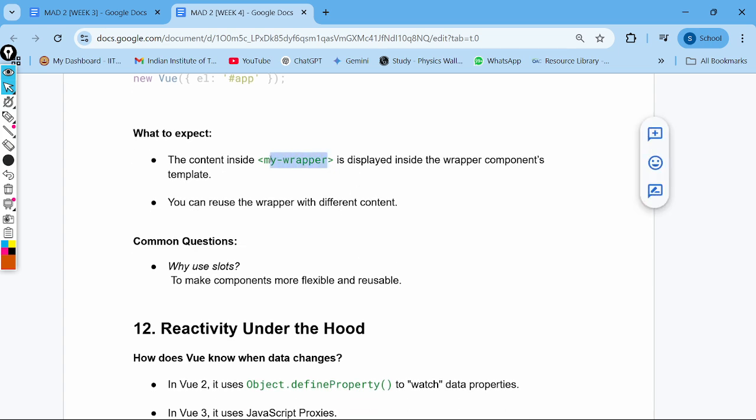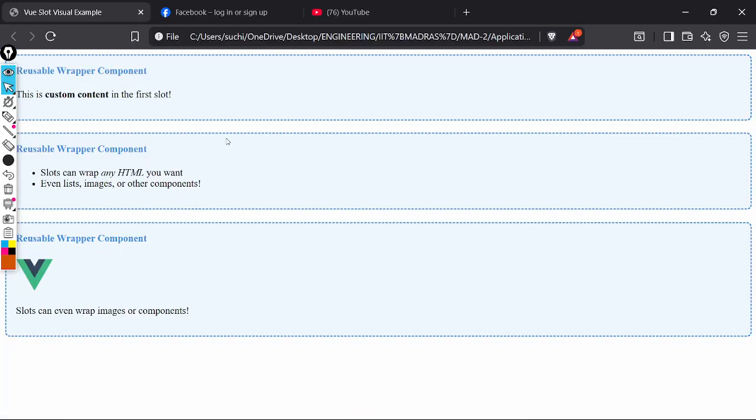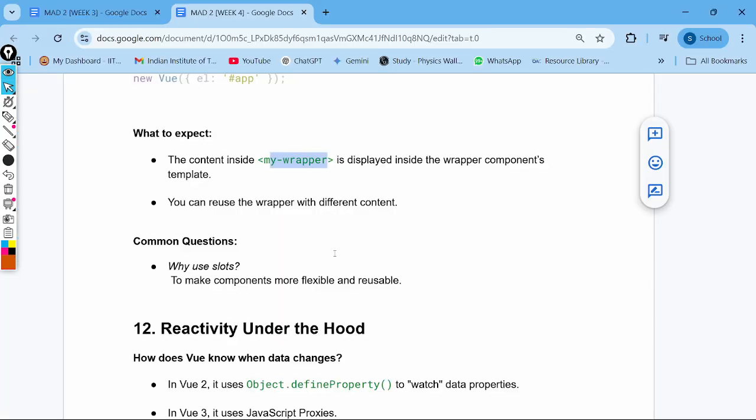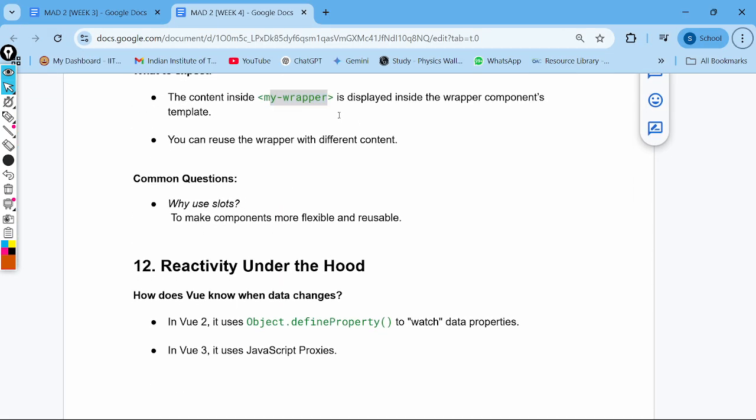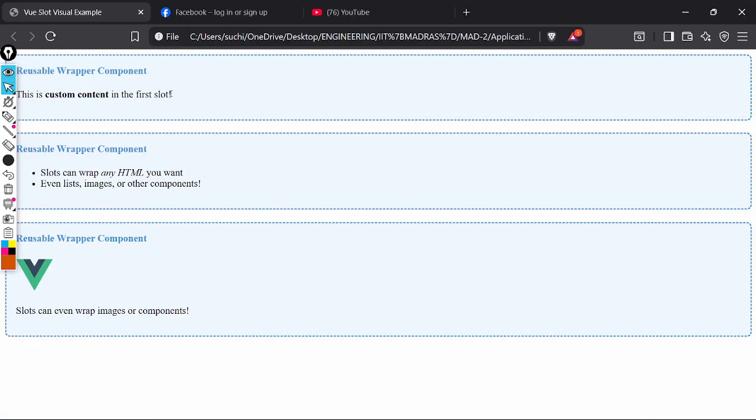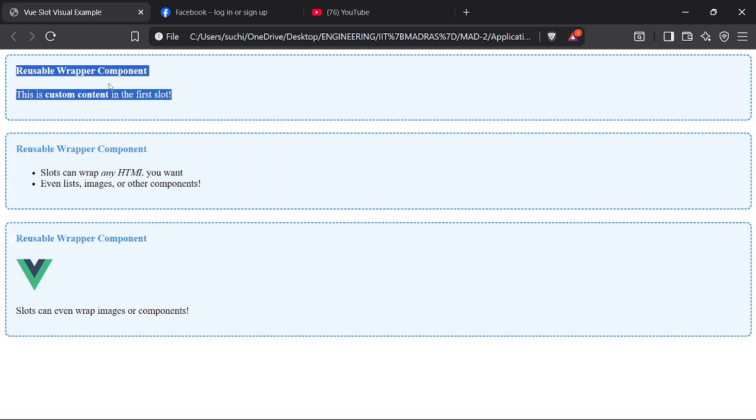My wrapper is displayed inside the wrapper component. Yes, this is shown. Basically, what my wrapper does is wrap the content inside the slot. The idea, the CSS styling, whatever you want to call it.